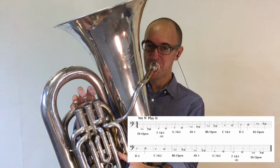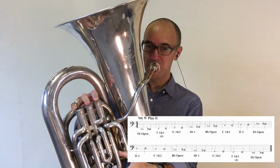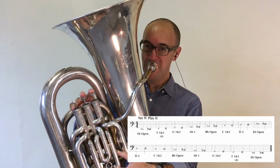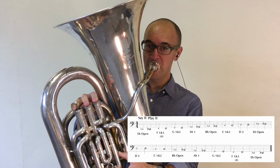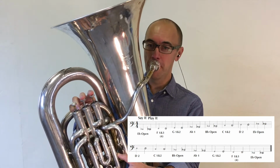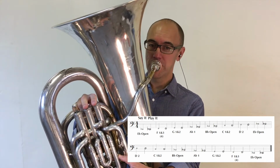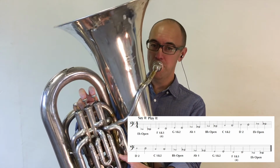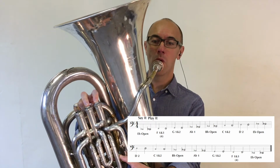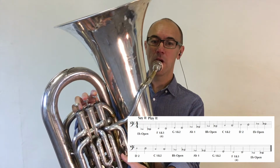E flat open, F 1 and 3, G 1 and 2, A flat 1, B flat open, C 1 and 2, D 2, E flat open, D 2, C 1 and 2, B flat open, A flat 1, G 1 and 2, F 1 and 3, E flat open.